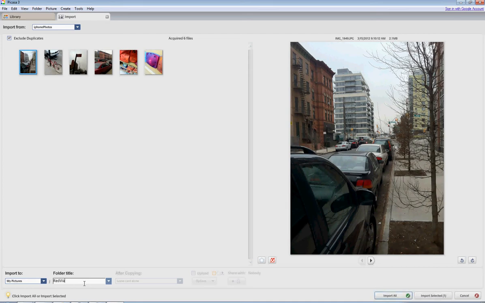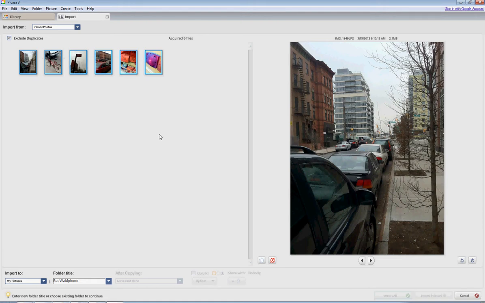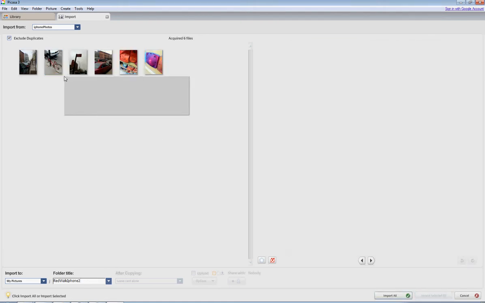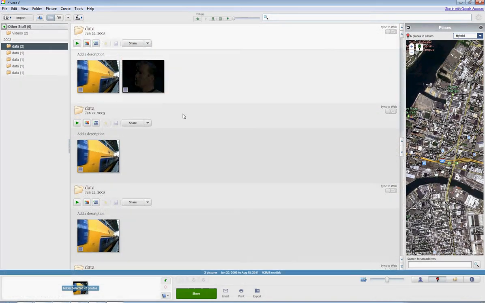I'll call it Red Walk iPhone. I think I already had something called Red Walk iPhone from before. So I'm going to call it Red Walk iPhone 2, and then say Import All.